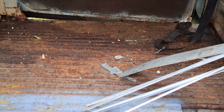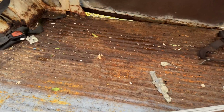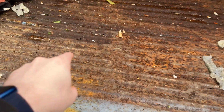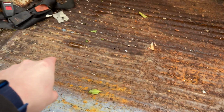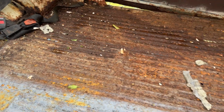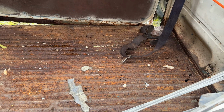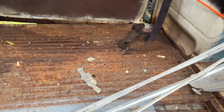I'm going to switch to the phone. So this side isn't actually the worst, don't get me wrong, but what I'm seeing so far are just little pinholes. So I'm hoping it hasn't lost too much structural integrity and I can maybe just fill those holes in. I think up here I'm going to have to cut that whole section out and put a new section in, but you can get the replacement panel, so it's not too bad.